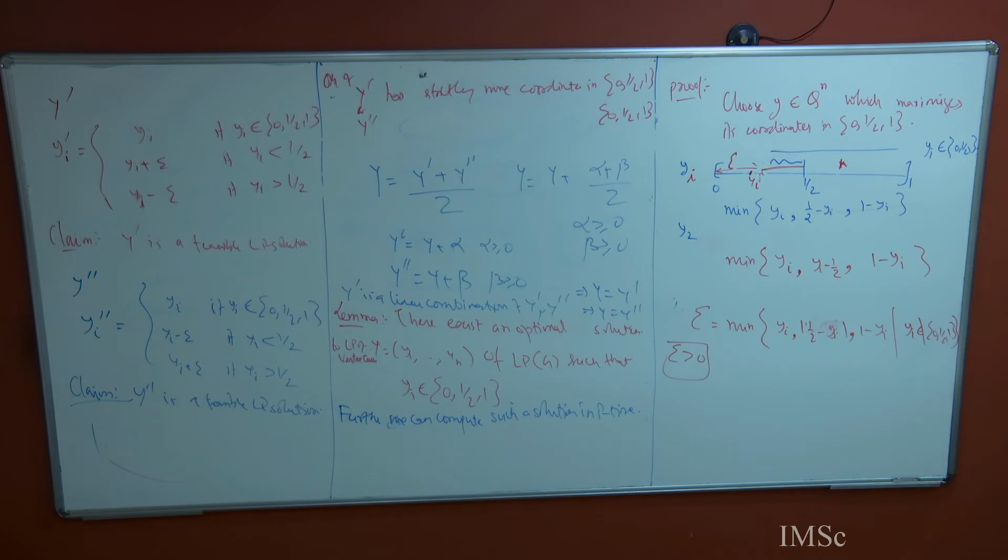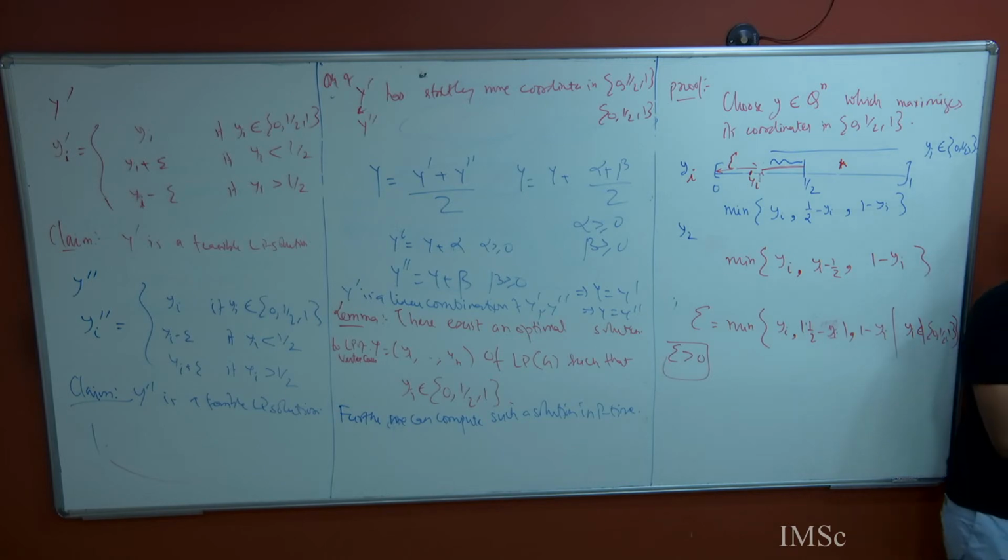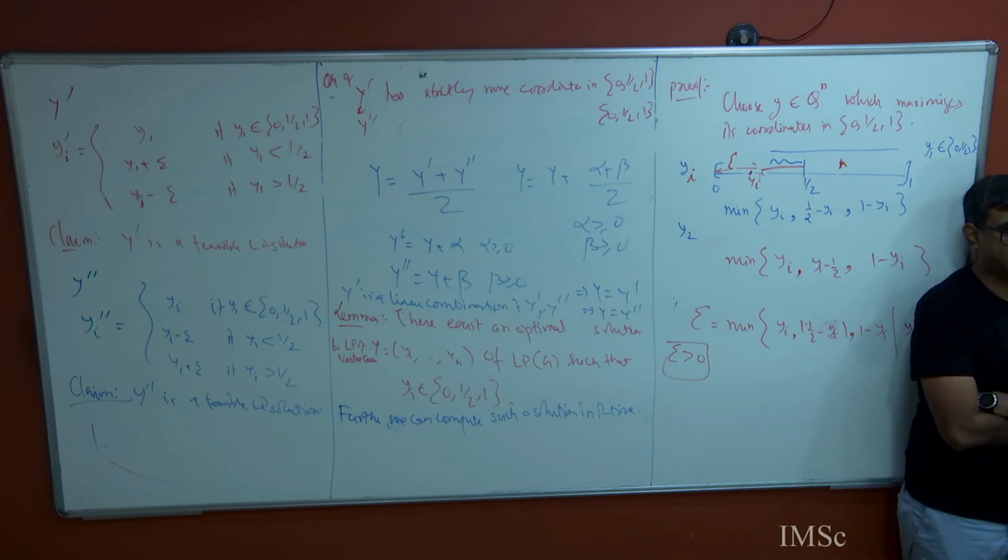Because of this lemma. Normal LP would not allow you to do so, because you can do immediate rounding. You round. Look at the values. What I do is, every 0 I keep as 0, every half I round to 1. What's the value of this LP? You understand my point?